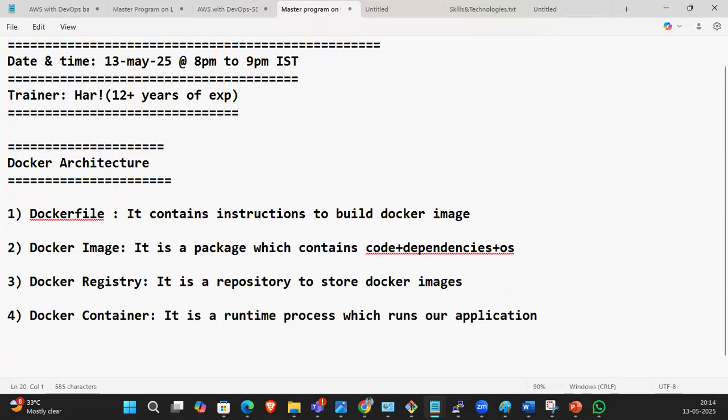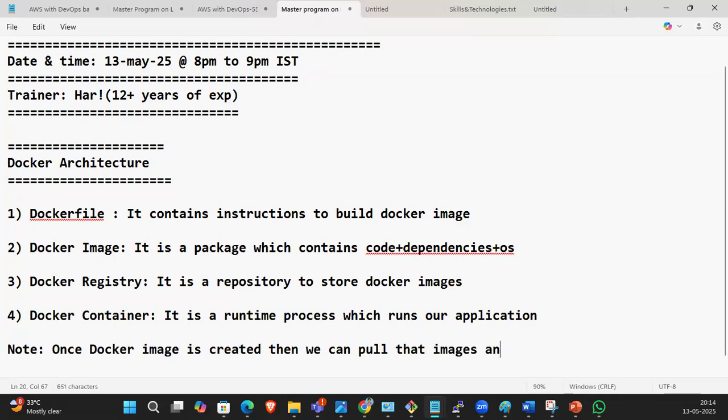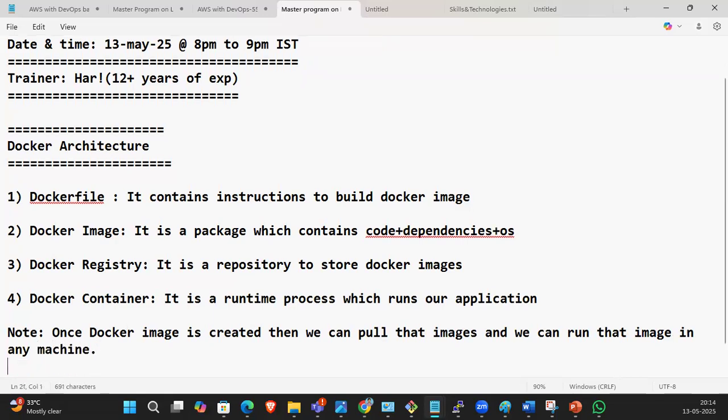So guys, note: once the Docker image is created, then we can pull that image and we can run that image in any machine.